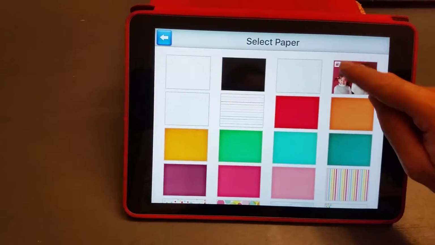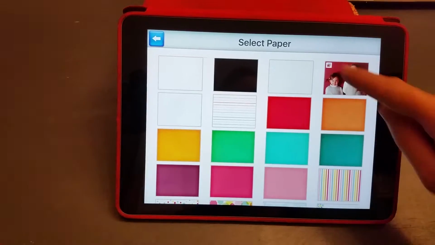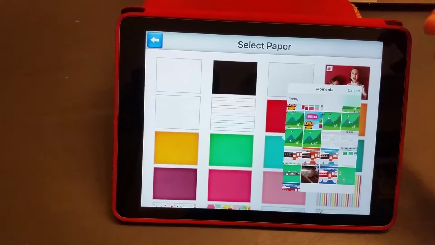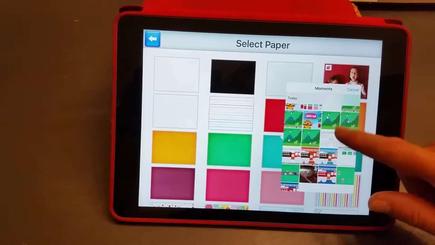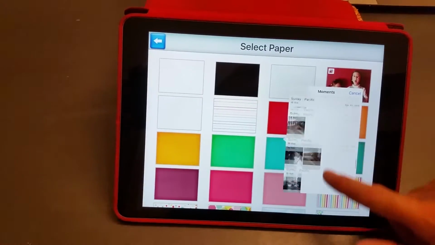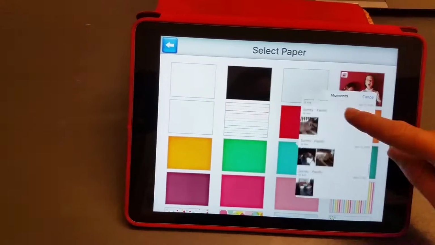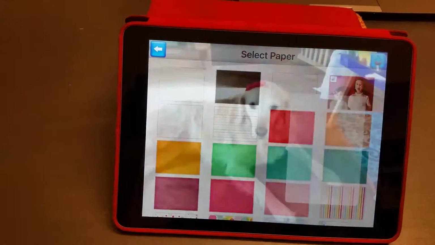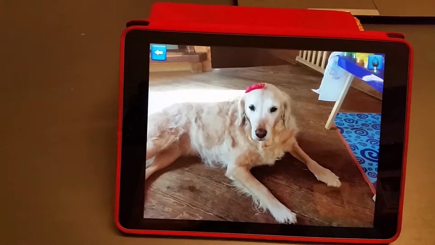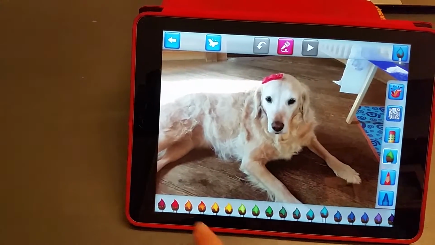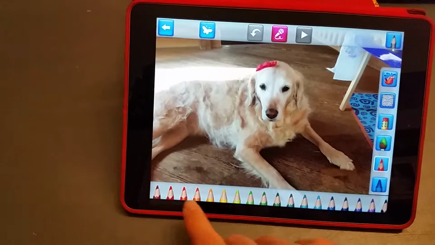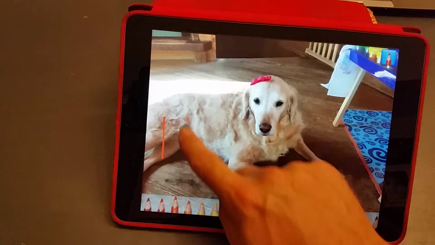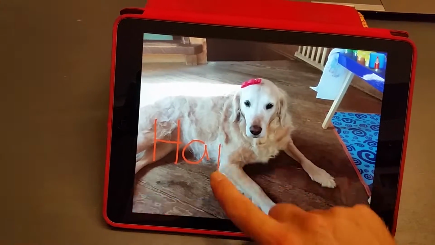You see the 2 girls here, and there's a little added icon there. Here you can insert pictures from your device. This might need a user that is more familiar with their device, but they can look through, and if they want to annotate or write on a photo or draw on a photo, they can do that. So I'm actually going to draw on this one. This is my dog, and I'm going to use a nice color that will look nice on this photo, a nice red color. And actually it's Molly's birthday soon, so I'm going to put happy birthday.